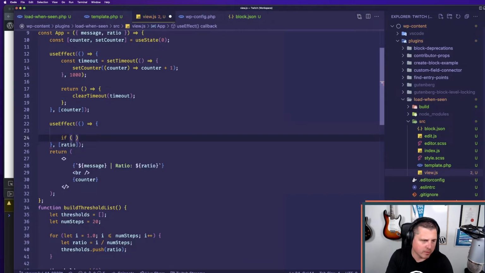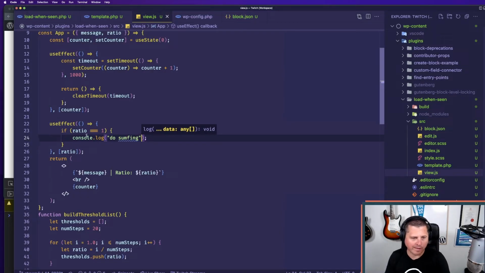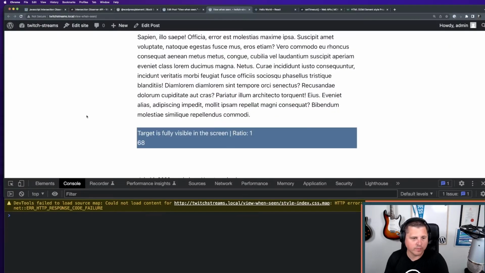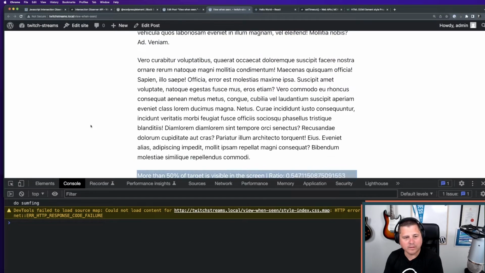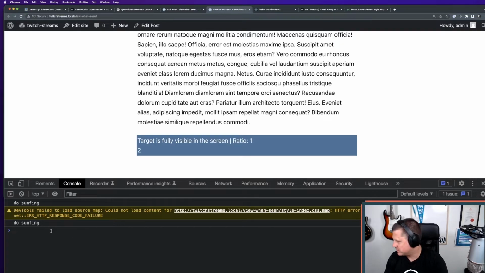So say if ratio is equal to 1, we're going to say do something. That's how my kids say something. That's pretty cool. So now we could actually have it fade in, and when it gets to 1, it's going to try to do something, right?